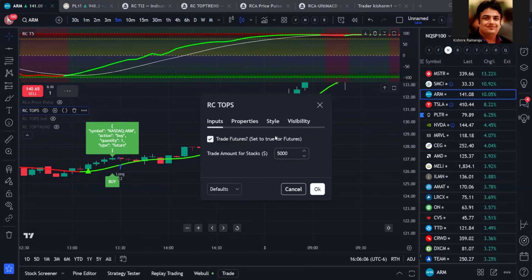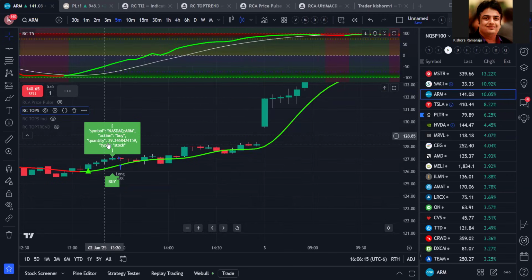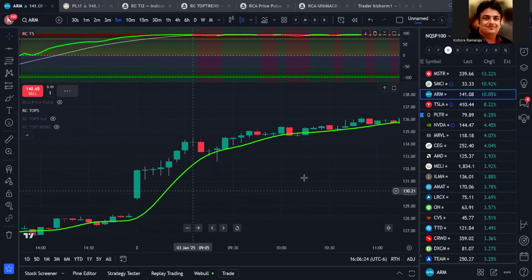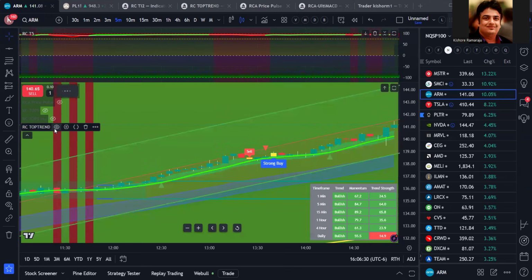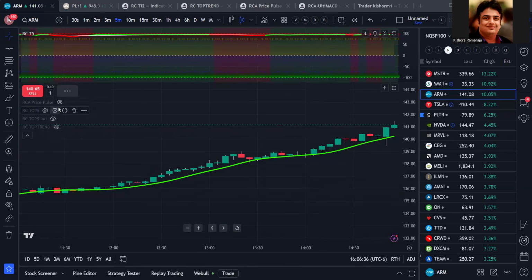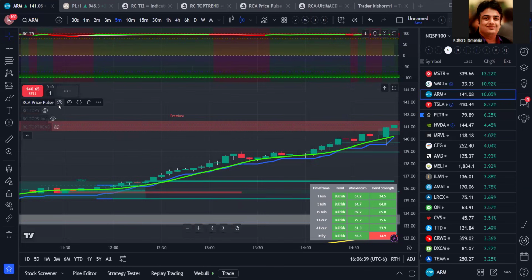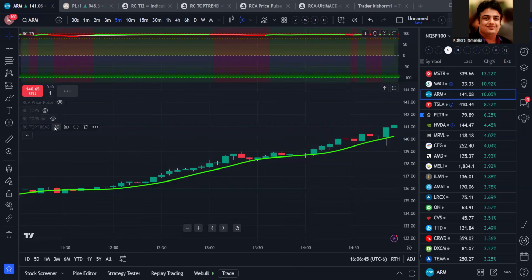When you are enabling it on stocks, you have to make sure you disable the checkbox, and then it will say, okay, this many, 39 quantity, because now it will use a $5,000 amount to buy the stock. So one is you can use these indicators, because with indicators you can look at a confluence of multiple things. You can see price pulse: okay, this is a sell order, this is a buy order. You have high confidence, you can look at a confluence of multiple things and take the trade. That means you have full control.